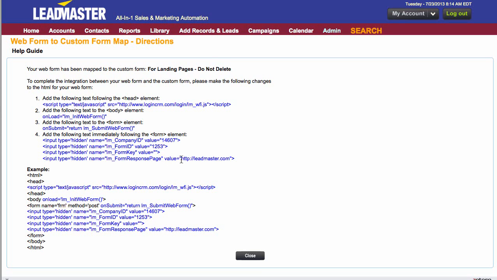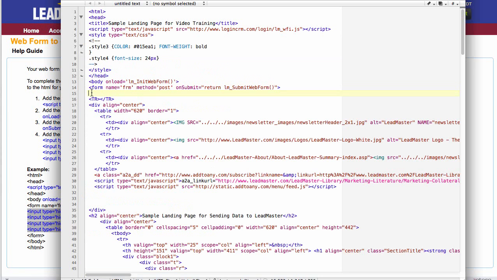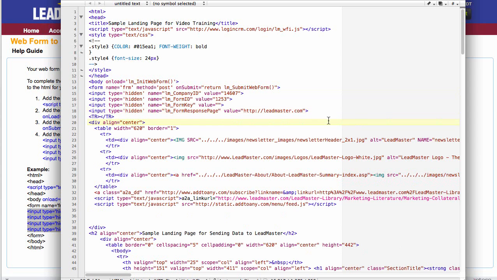And as you can see, this is why I said that you didn't really need to worry about what website you put down as your response page, because you can always update it right here. And these are all the hidden fields. The hidden field communicates all the data that you do not want your client to see, as I told you before. We're going to paste these last 4 lines under the information that we just pasted in there. So copy and paste. And then you're done. Let's go back to LeadMaster.